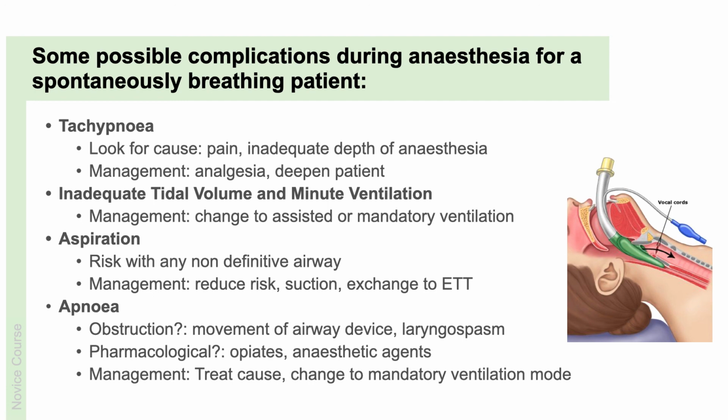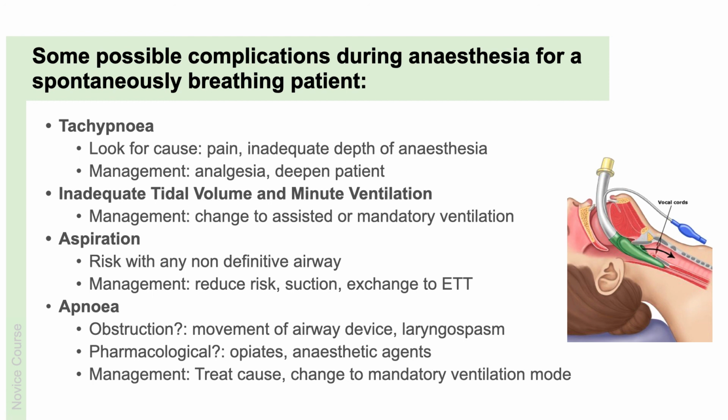It is possible that any patient that is spontaneously breathing under anaesthetic may become apneic, and there are a number of important causes for this. So obstruction can occur due to the movement of the airway device being used, due to aspiration or due to laryngospasm. Clearly, it is vital that this is picked up on and managed accordingly, as simply changing to a mandatory ventilation mode is not going to fix the issue.